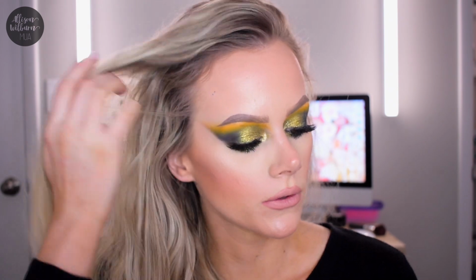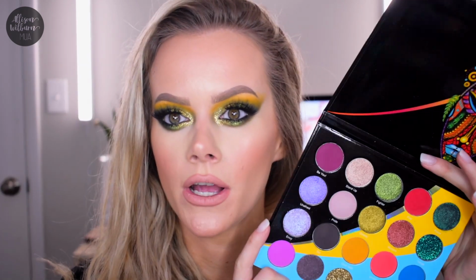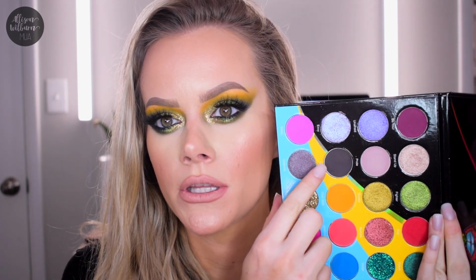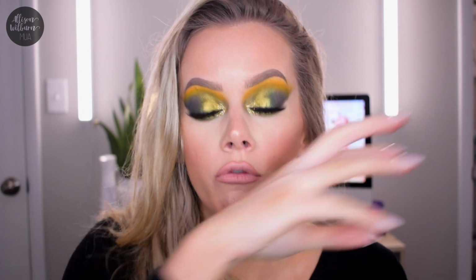I think it's just as good as the other Juvia's palettes. The only thing I could say about it, other than what I've already said, is I definitely think this one is going to be a good one to mix with the palettes you already have. While I was doing the blue and purple look, I wished I had a darker blue in the palette to mix into, because I tried to mix a little of the blue with the brown, but it was just a little too obvious that I was mixing blue with brown. You know what I'm saying? When I use this palette in the future, especially when I want to do a blue look, I will probably have to pull from other palettes I have.